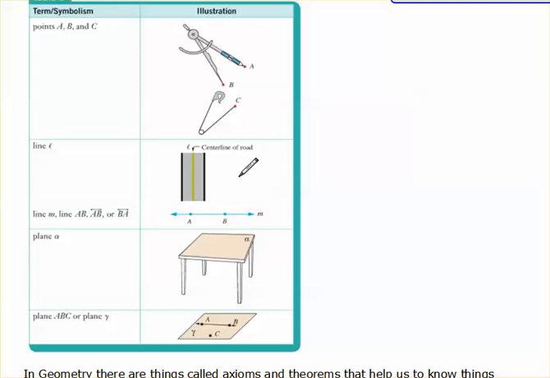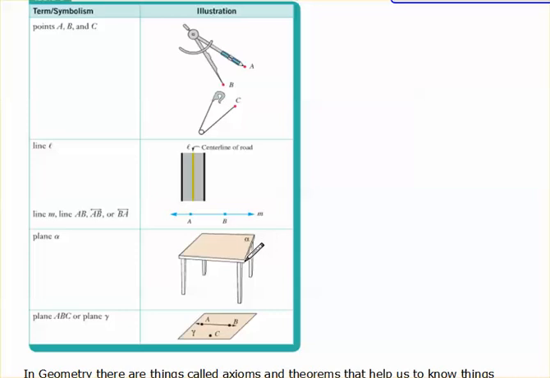That's proper notation. For lines, we can name lines one of two different ways. We can either name this as being line M, or we could name it as line AB. It's probably better notation to write it this way, with the line going over the A and the B. That signifies that is line AB or line BA. You can go in either direction, it doesn't matter.